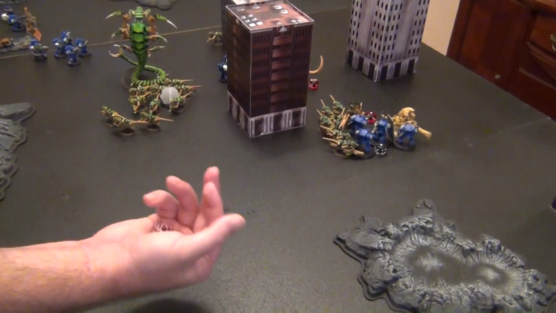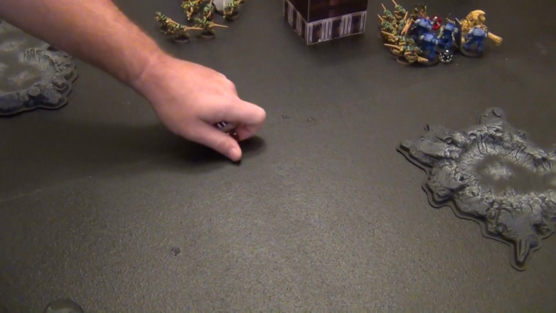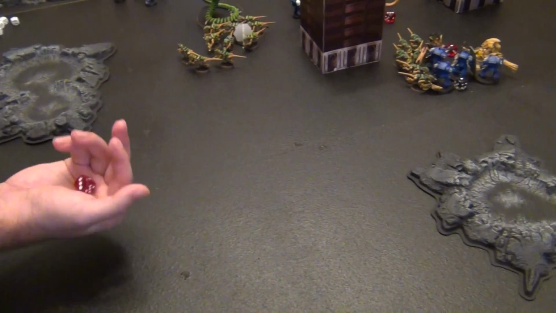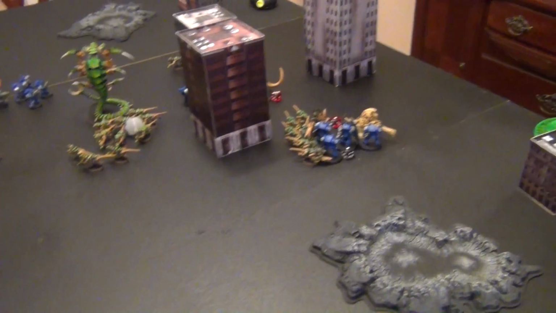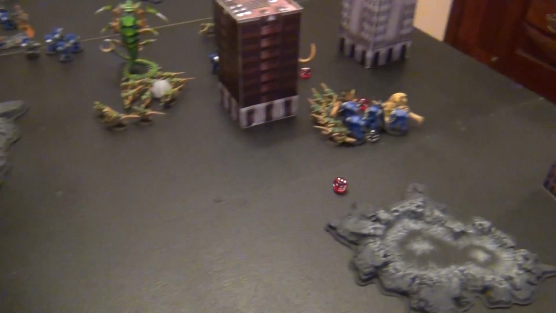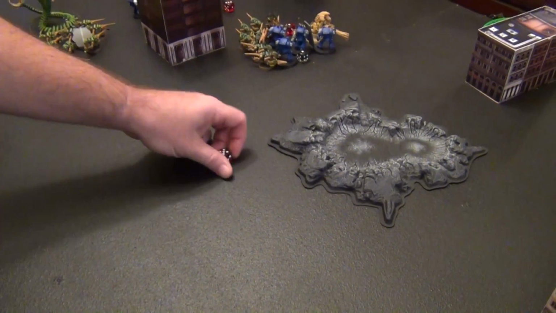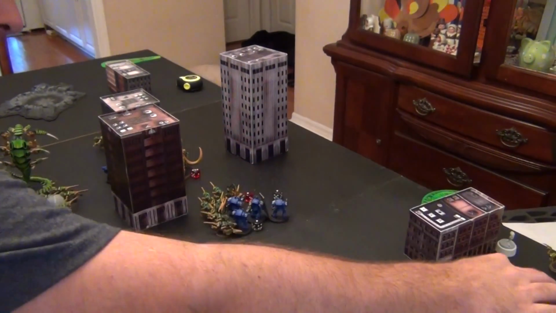Okay. So first one against the painted one? Yeah. Doesn't hit. Non-painted one. Hits. It's 2 up to wound, 1 dead. Wound. And then 3 is the minimum you can use. Alright. So 1 dead Hive Guard and 1 dead Termagant. Hive Guard is dead.